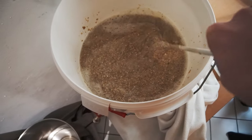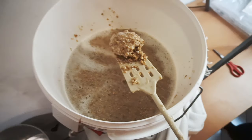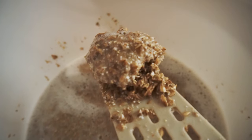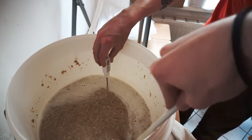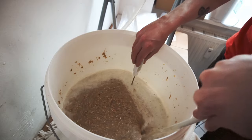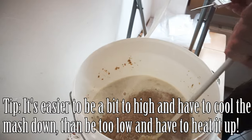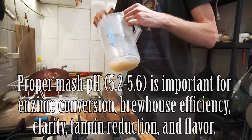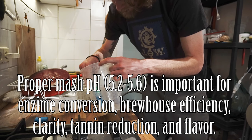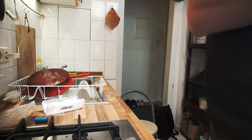Make sure you get all the dough balls out — dough balls are chunks of unmixed grain. We take a temperature reading of the mash: 65.9, so basically 66 degrees — we're a little high. We're going to stir it up to make sure everything is nicely mixed together and let it come down a degree or two. Then we take a pH reading — we're at 5.6, so we're a little bit high.